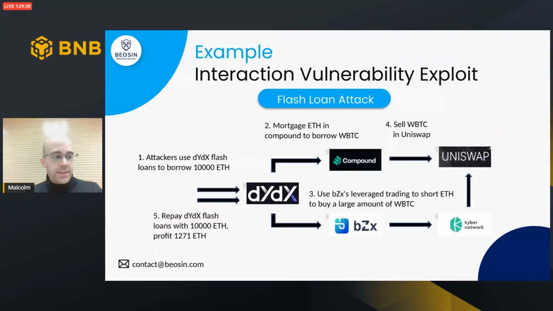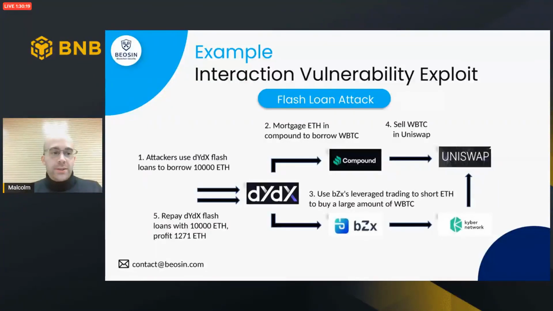And the small, well, not so small issue that the attacker took advantage of here was that the liquidity of the Kyber network at that point in time was relatively low. So there was a quite big slippage when trading wrapped Bitcoin against Ethereum. And Uniswap also takes its price feed from the Kyber network, sort of like part of its oracle to set the trading rate between wrapped Bitcoin and Ethereum. And Uniswap liquidity at that time was very, very good.